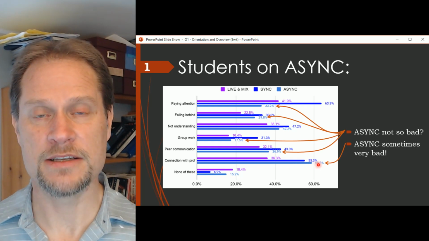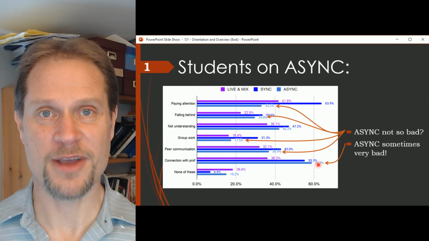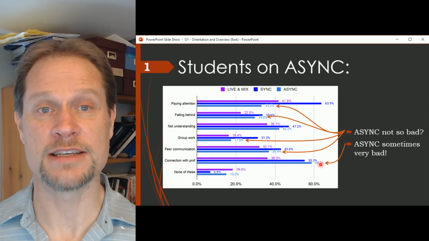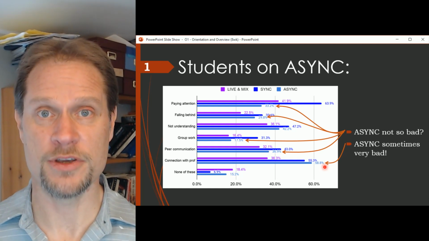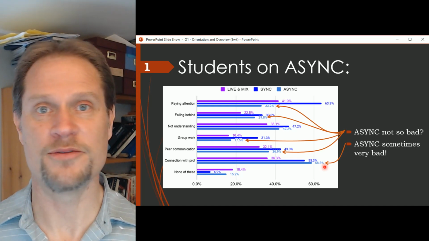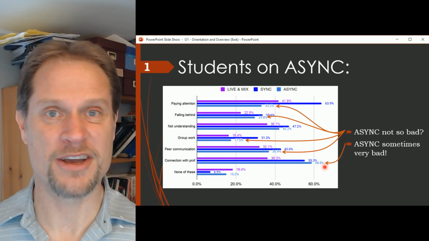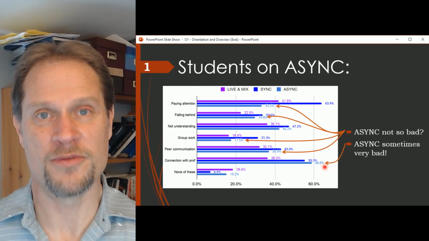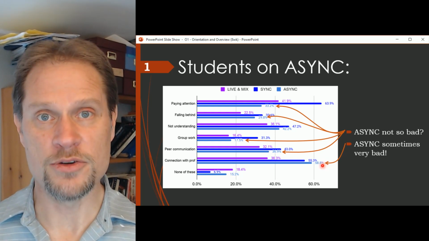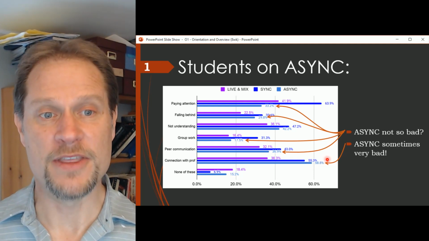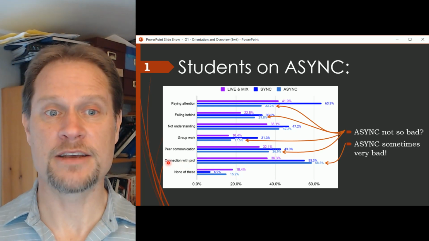But if that is something that you think, in part, your tuition dollars pay for, if that is something that you think is essential to your success in a course, that you get to know the prof, that the prof gets to know you, because right now I don't see you, I don't know who you are, I don't know your name, and even if I do know your name, it's basically going to be on a couple of assignments and things like that, so I don't get to know really how you think. If you want to change that, if that's important to you, your comfort level, your performance in the class, then this is the thing that we're going to have to try and compensate for, because asynchronous courses are bad at it.